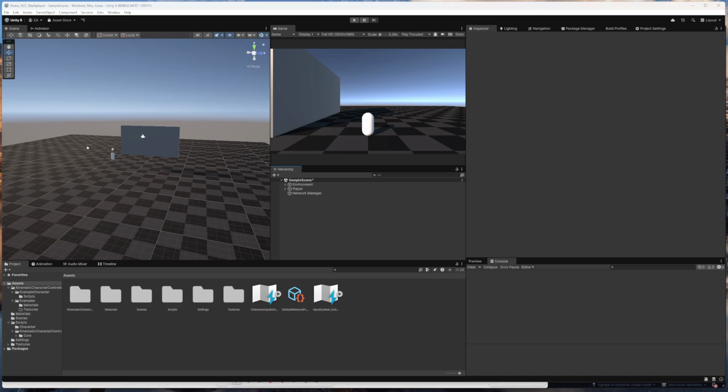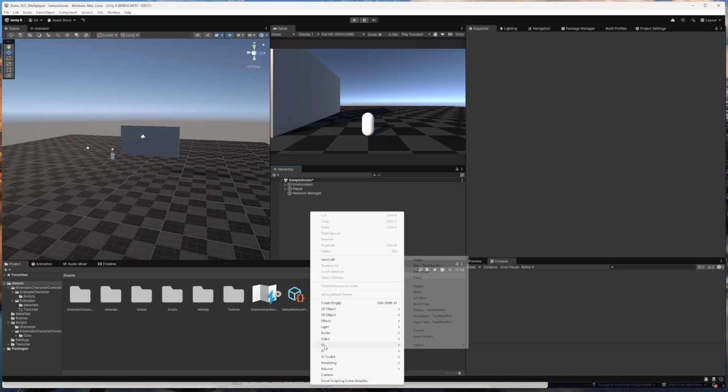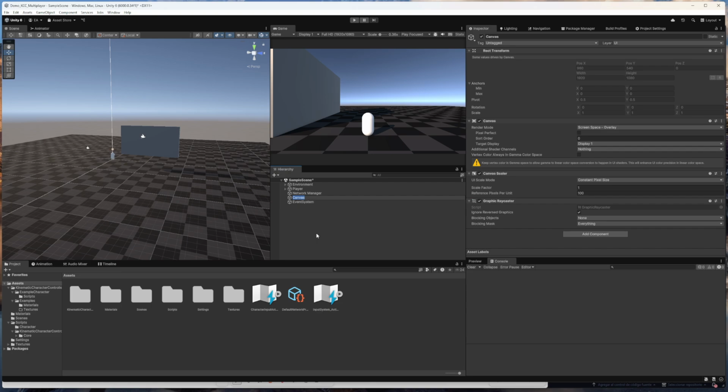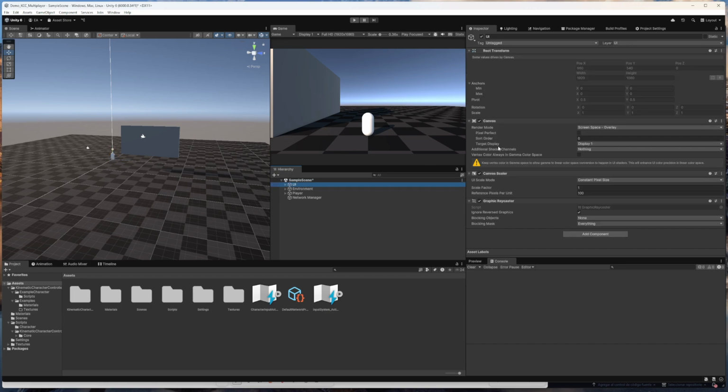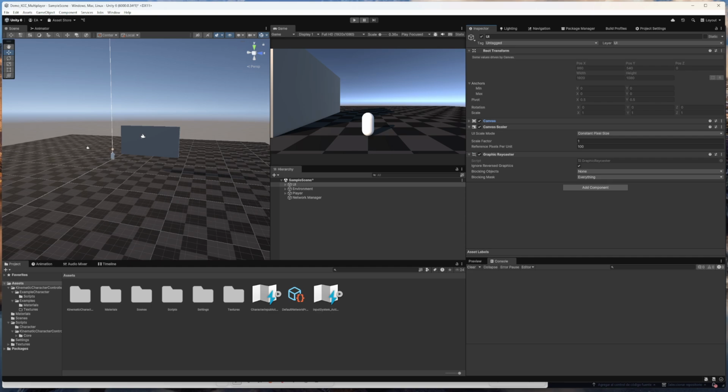So this is the UI with a few buttons, so we can easily have start host, start server, start client. This is for debugging purposes while we are working on the game. So right click the hierarchy, UI, and let's add a canvas. All right, let's name it UI and place it on top of the environment, and the event system can go inside the UI. So we have the UI canvas, we have the canvas, and we have the event system.